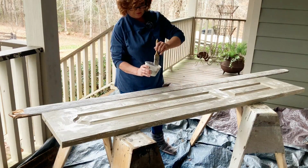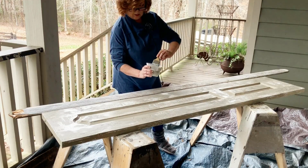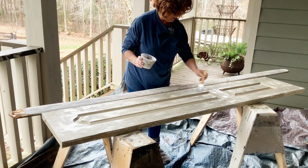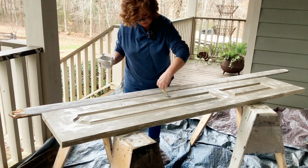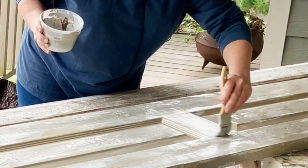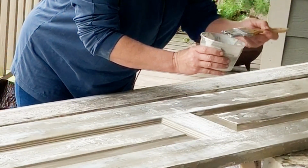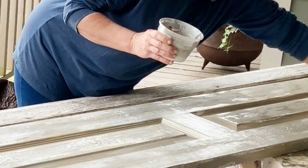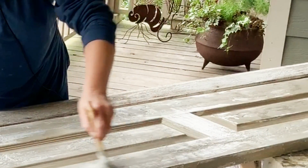Okay, now for this gray, which is too light. I'm not going to put a lot of it on because I need the gray to be darker and also kind of blend, since the brown is still laying on here, it's still wet. So you can get a good blend if you keep brushing.